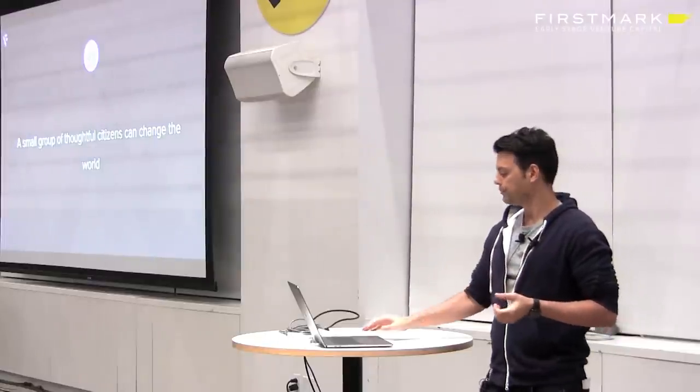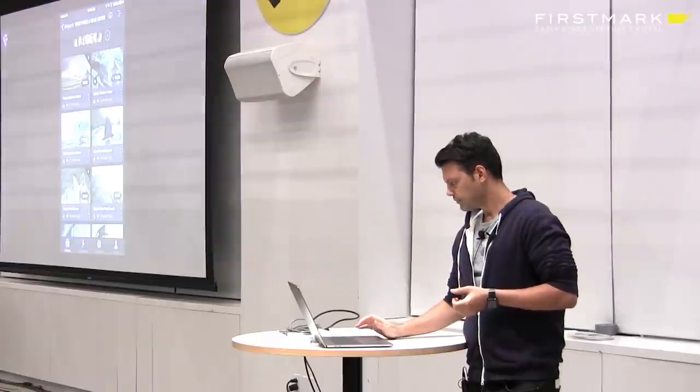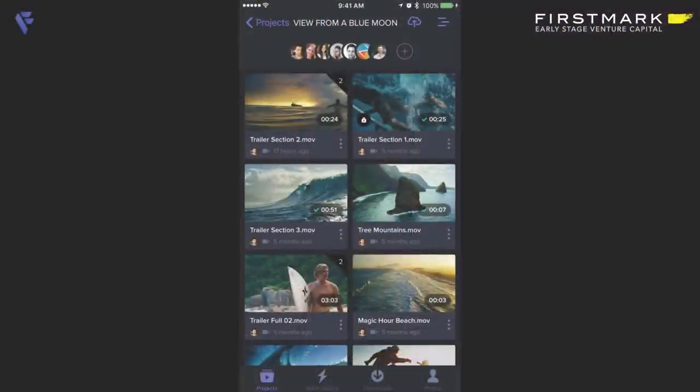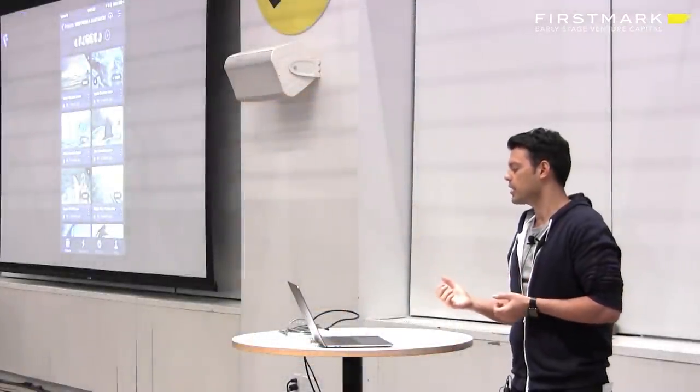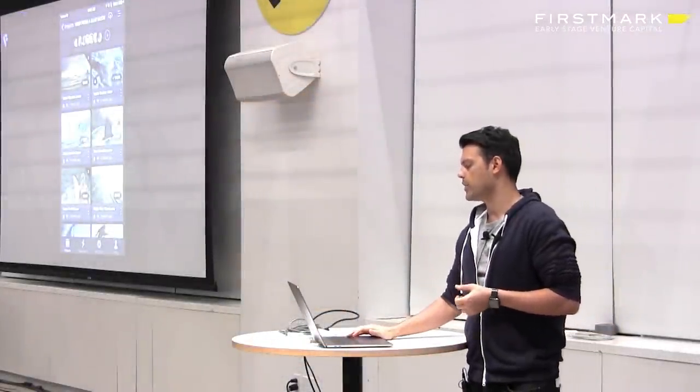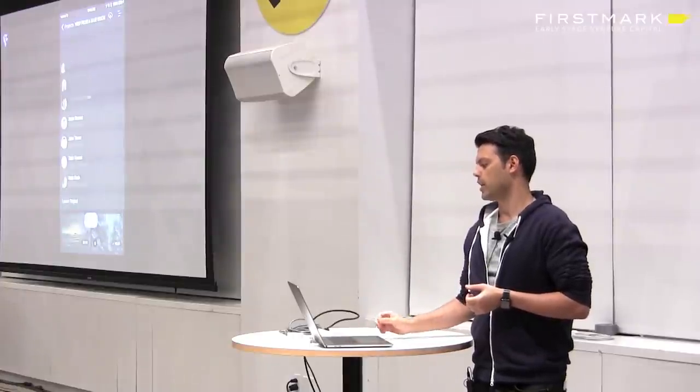So let me give you a product example. In Frame.io, we have this very simple UX pattern. So you can see that we have project collaborators at the top of a project like most group chat apps would show. And tapping a collaborator would slide into a table view, right? So you could see a list of collaborators. Well, it could. But we thought about how can we say it differently and we came up with a signature UX move that makes you feel something simply by changing how we say it. So instead of sliding into a table view, we can actually grab down to fluidly transform the UI into a table view.